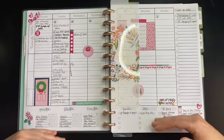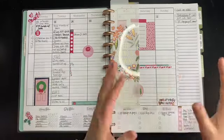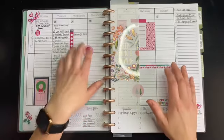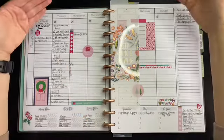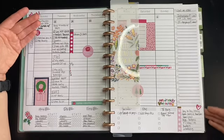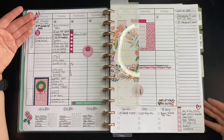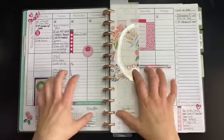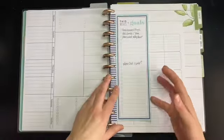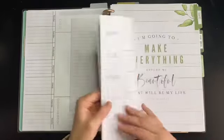Now, when I sit down and do my planning, I actually am going to assign different days in order for this whole system to be effective. I'm going to assign different days to plan different things for the next week. So basically everything behind this home tab, or pretty much, there's some things that are, but most of this is for pre-planning. So this is my catch-all section. And you already saw the blank pages. And then I just have some other random inserts here.